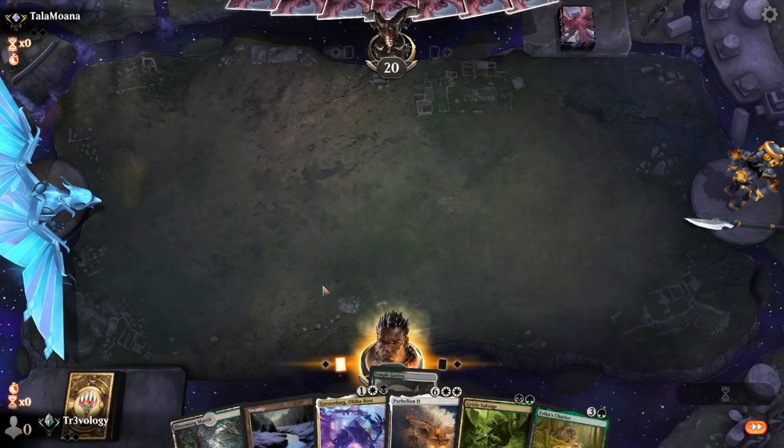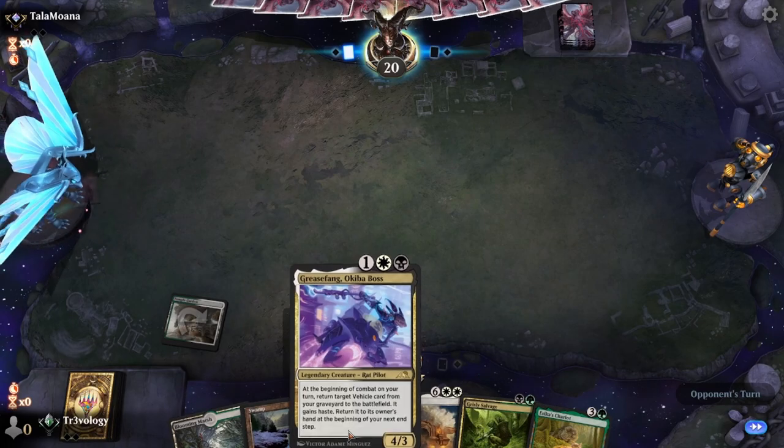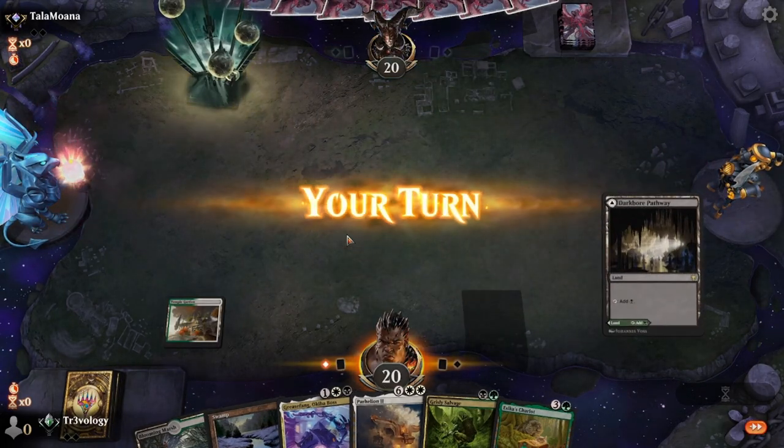I'm just going to leave a Temple Garden tapped. Let's use Blooming Marsh to set up Grisly Salvage next turn and ideally have Greasefang ready to go.